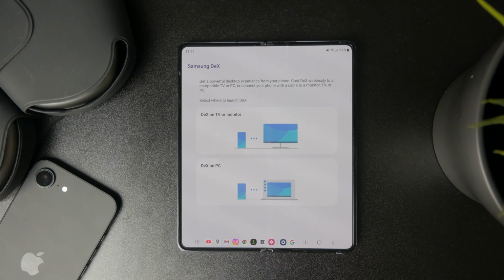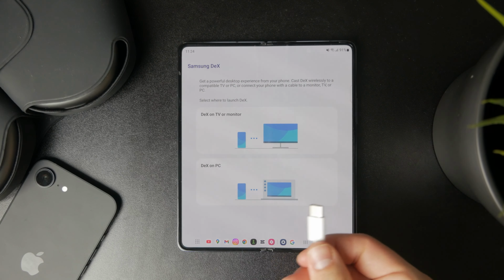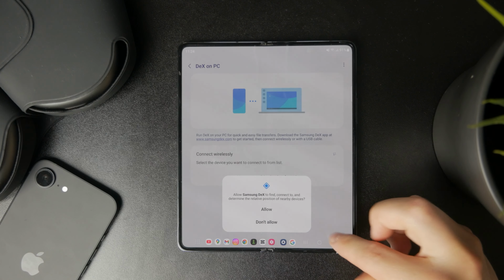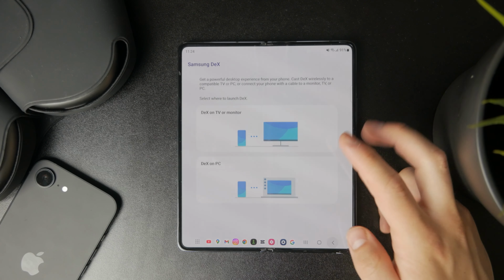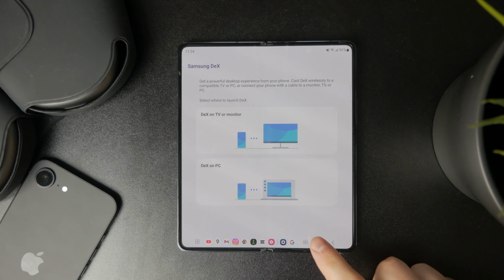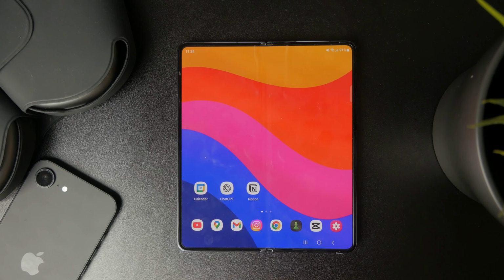And usually with this, you essentially have the ability to cast DeX wirelessly to a compatible TV. And you can connect your phone with a cable too, and you basically get a desktop experience but using the phone. So we are using the CPU and the internals of the actual phone, but we have a large display, and therefore we have a different situation going on, right? We can use the same photos, toggles, files, and apps, but in a large view set up and made for the desktop experience. So it deserves a whole video in and of itself.